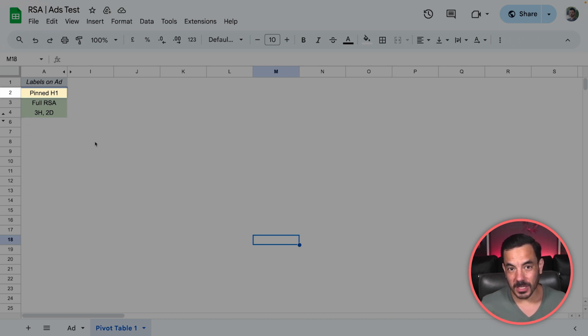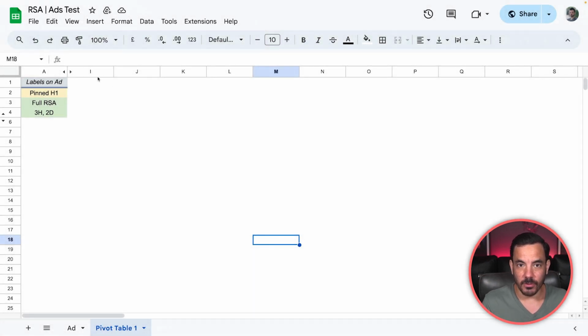The thing we pinned was a keyword relevance headline, meaning that whatever headline was pinned here was one that was written to be same or similar to the keyword searched, so that the user can see our ad is relevant to their search. Finally, we created a third ad in each ad group that had the minimum 3 headlines only and only 2 descriptions instead of 4. And what we did here was we took the best combination from our existing responsive search ad, the combination that was currently getting the most impressions and best results. We used that combination of headlines and descriptions for our 3 headline ads here.